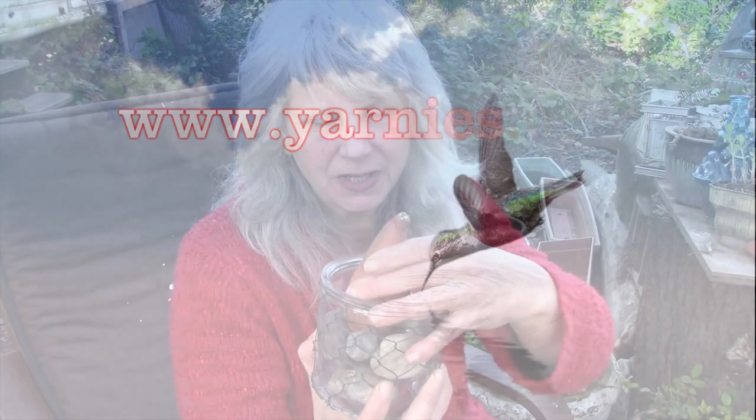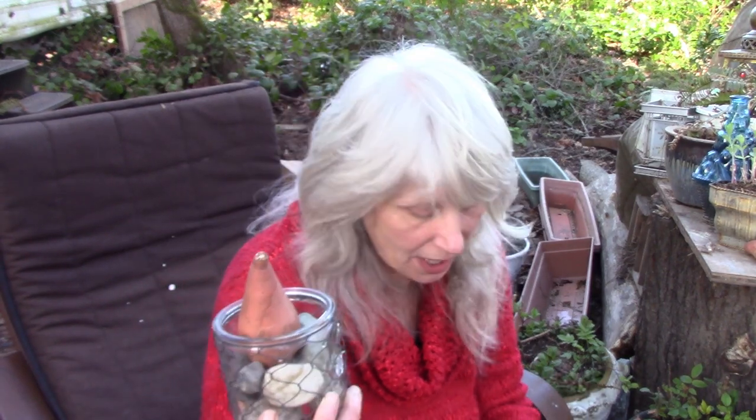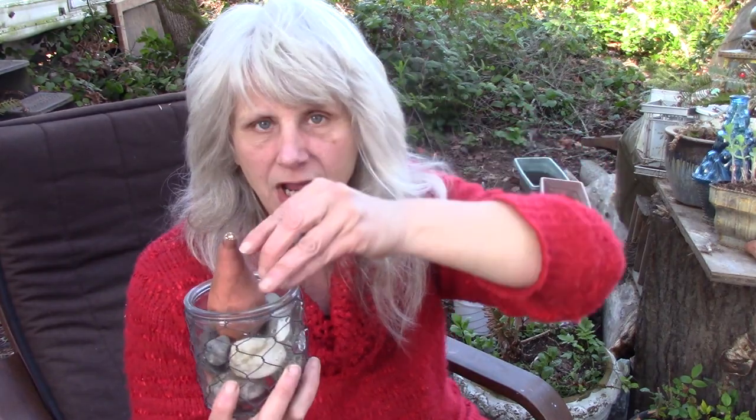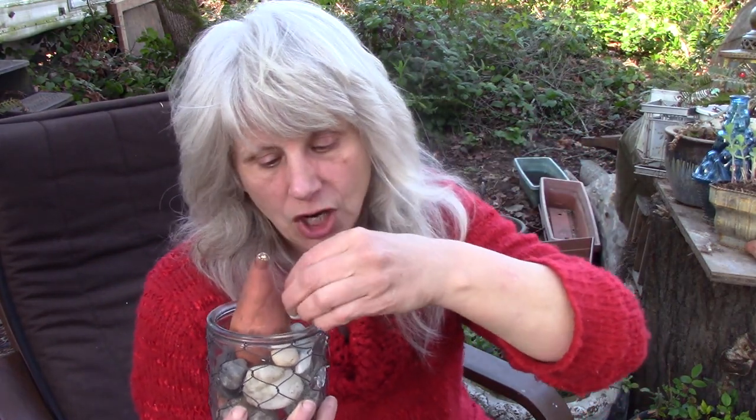I'm going to put my sweet potato. When you grow a sweet potato, don't you normally put toothpicks in it? Well, I'm not going to do the toothpicks. Because I gotta hide the fact that I've picked up almost every rock off the beach, but I don't really want anybody to know that was what I did. So I'm gonna turn it into a potato garden. Here we go, sweet potato garden.